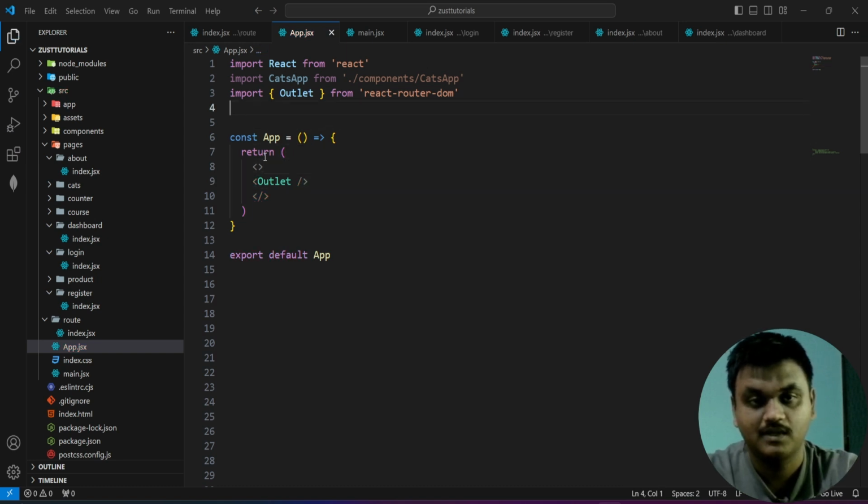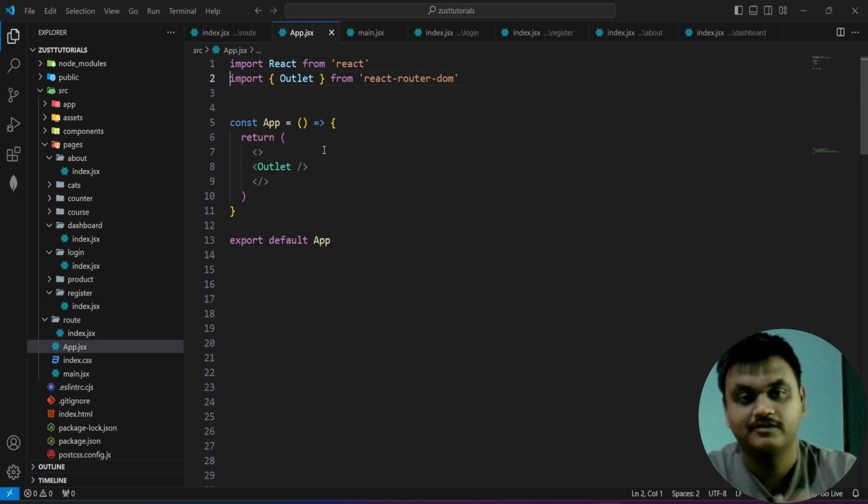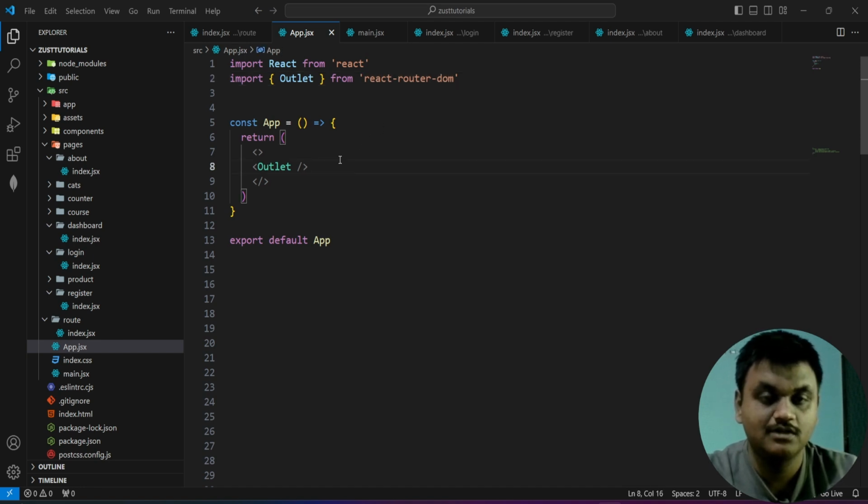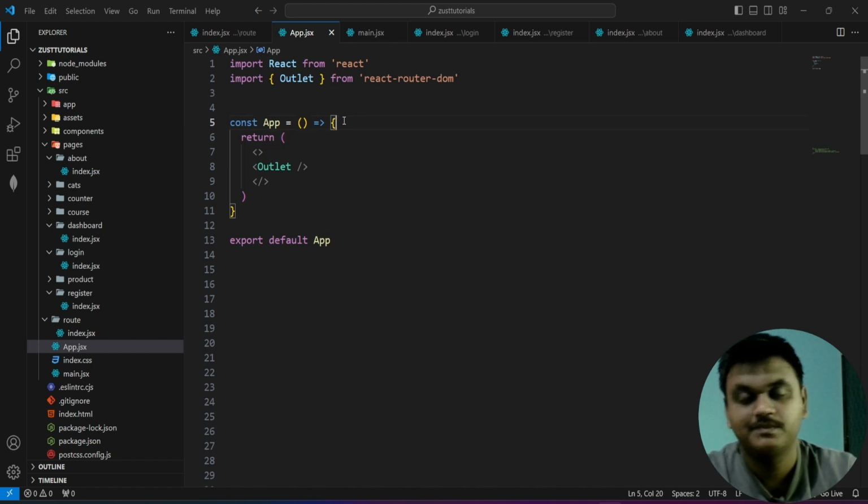It is coming from React Router DOM. Outlet will redirect to every page: login, register, and dashboard page.